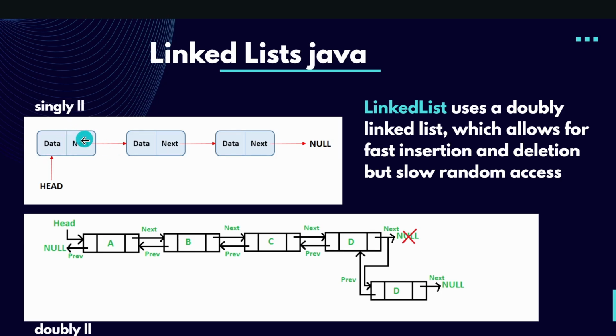The similar concept we have in the doubly linked list as well. In the doubly linked list, we can also traverse backward. In the singly linked list we can only traverse in the forward way. If you want to traverse both forward and backward, we can achieve that with the help of the doubly linked list. There are two types of implementations. In Java we have the inbuilt LinkedList class. With that we can implement it, or we can build the linked list by ourselves.